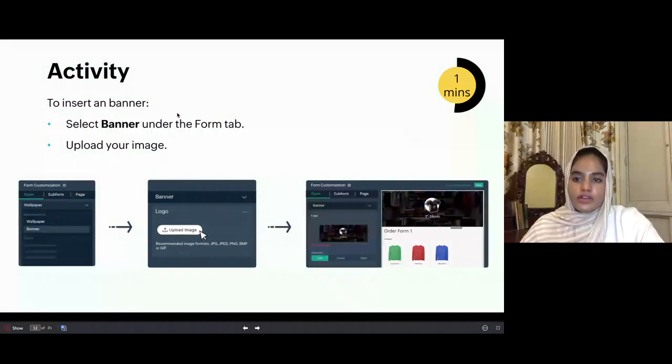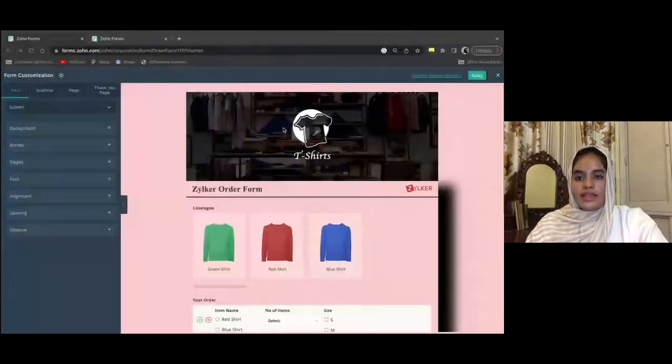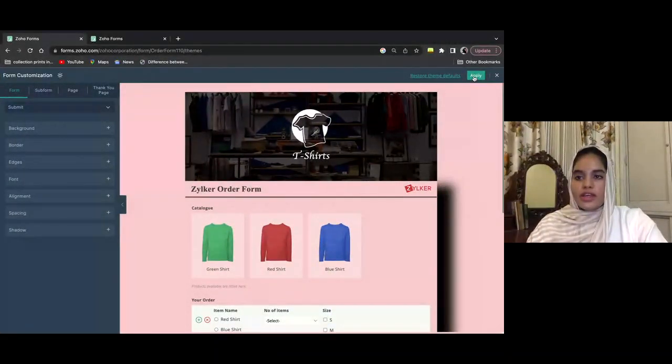You can change up fonts of your field body of your field and your form headers. You can change up the backgrounds and add images as well. And once you're happy with it, you simply need to click on apply theme and your theme gets saved. The apply theme option is on the top right hand corner here. I didn't show that to you earlier. So if I'd like to save my theme here, I'm just going to click on the apply option and my theme gets saved.